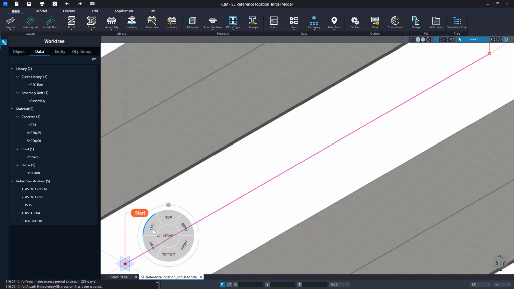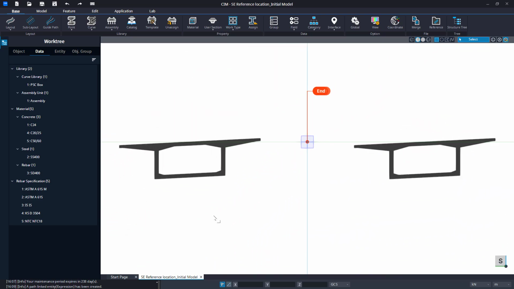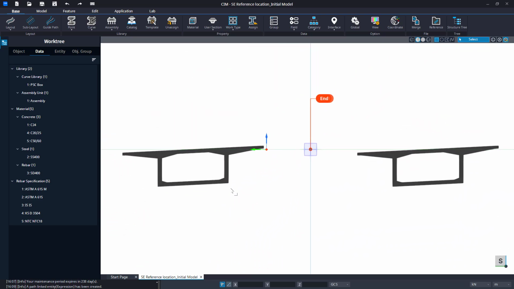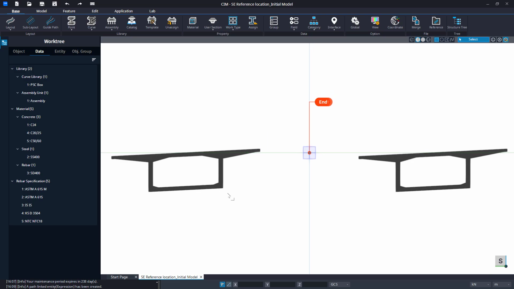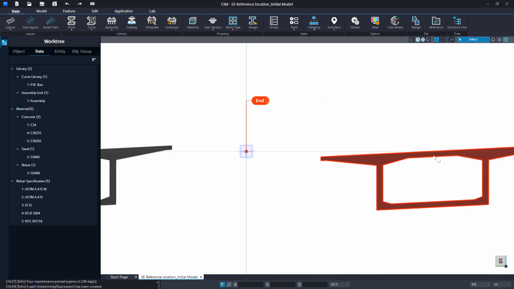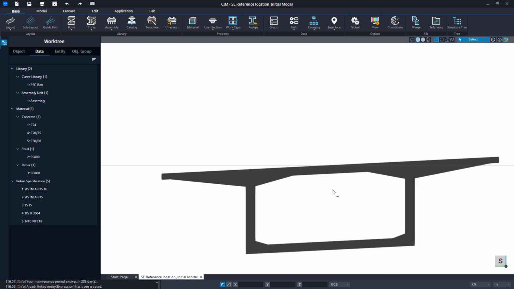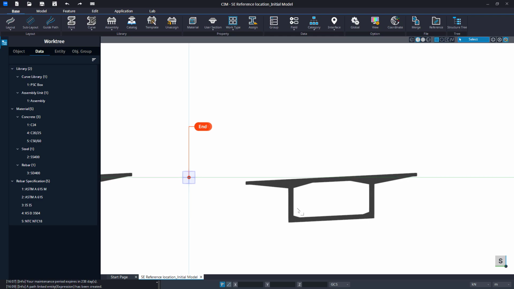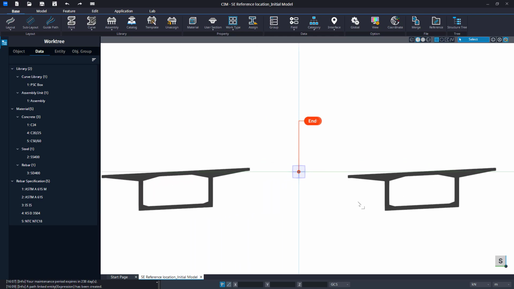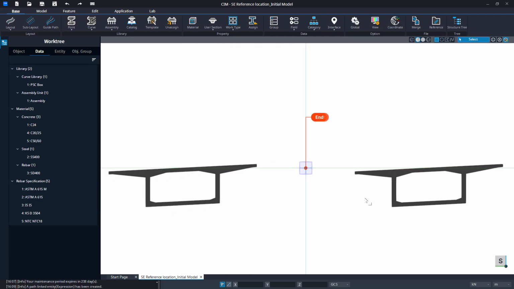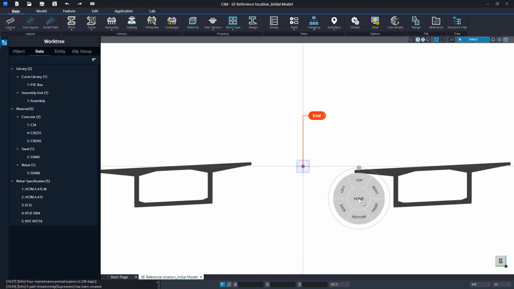Switch to left side view in the model window to verify how the PSC box girders are positioned with super elevation calculated from their top-mid locations, 10 meters away on either side of the default path. In this case, you can observe that the top midpoint of left girder and right girders remain at the same horizontal level. So this is how you can model the PSC box girders as shown in the initial drawing.